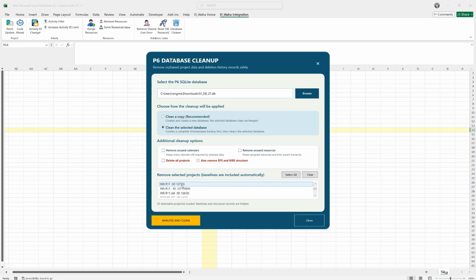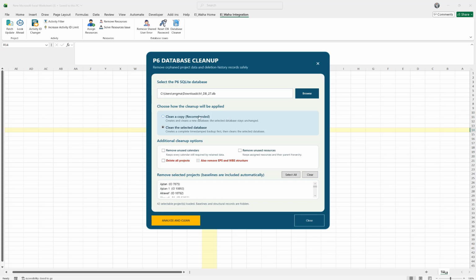Or if you want to delete a specific project, you start by selecting the projects, and you can delete specific projects. Normally, we don't need to do this unless, as I told you, you want to send this database to someone without the projects. You just want to send the user-defined fields, global changes, and things like that, with a smaller file size. If you enable these options, the file size could reach about 40, 50 megabytes at most. But in our case, we're just going to do cleaning, meaning we want the database as it is, and we'll do a clean.